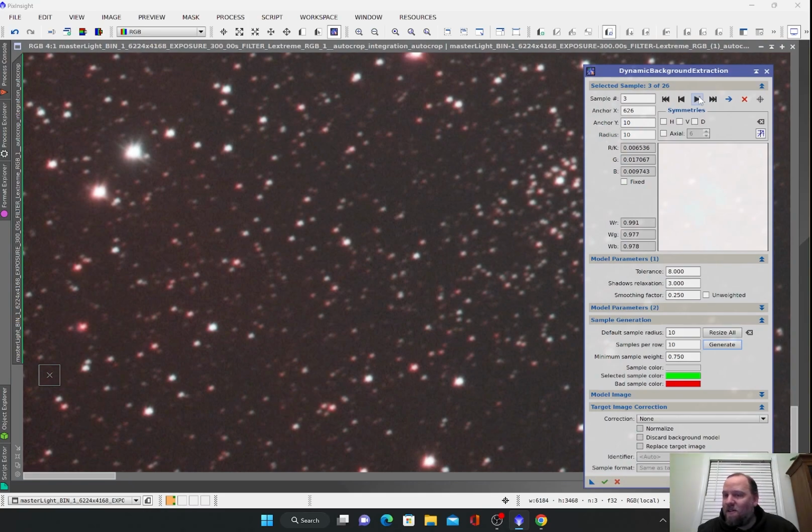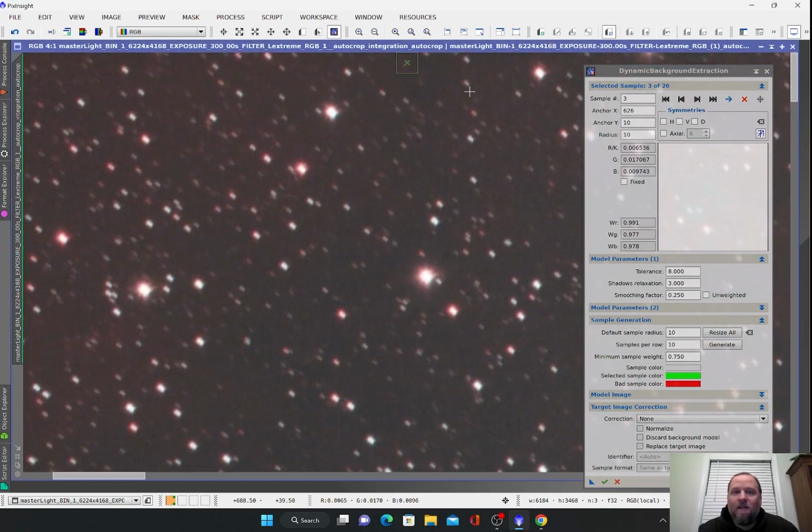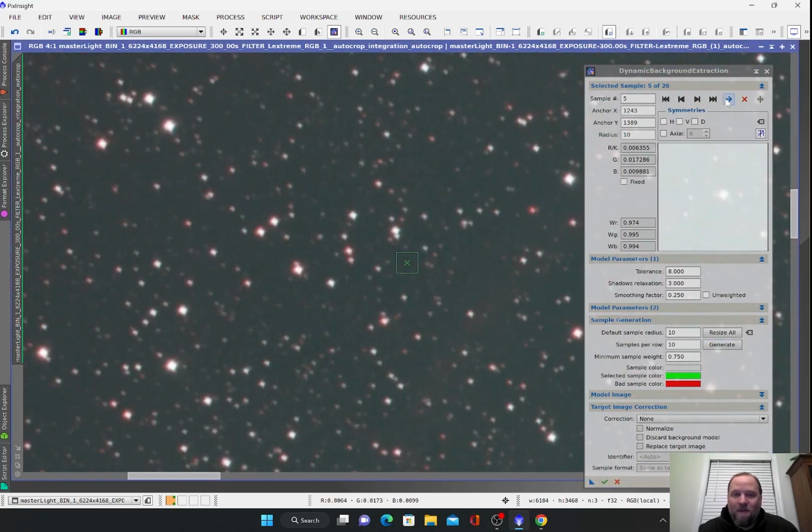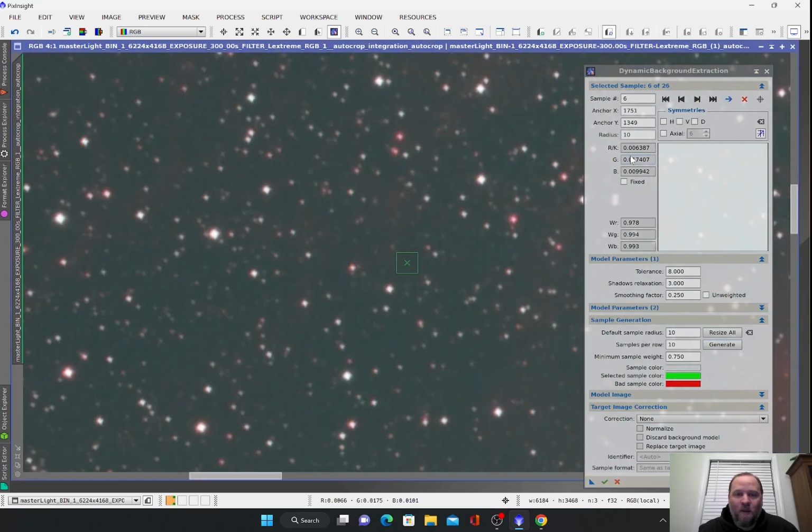Sample 3 looks good. Oh, no. That there. Sample 4. I mean, there's stars everywhere, so this is kind of tough, but I kind of like to look around, stick it there. I think that's a good spot.